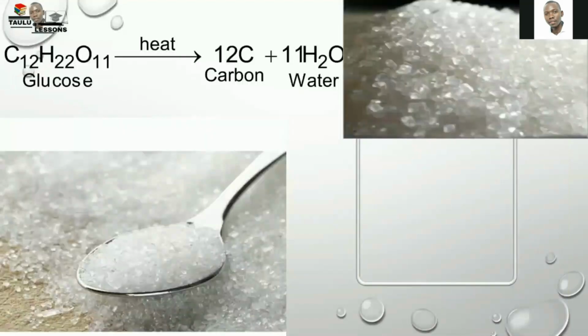And I also mentioned that amorphous carbon is used in the manufacture of sugar. So you discover that carbon is an element of sugar. In glucose, you have carbon, hydrogen, and oxygen. So carbon is an element of sugar, so it is actually used in the manufacturing of sugar.